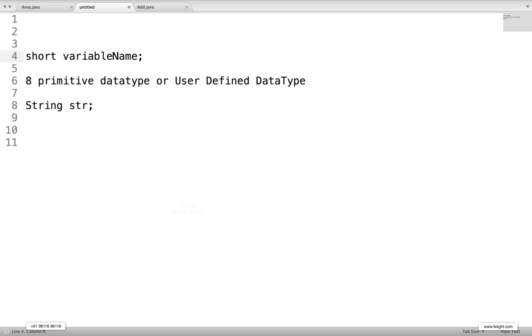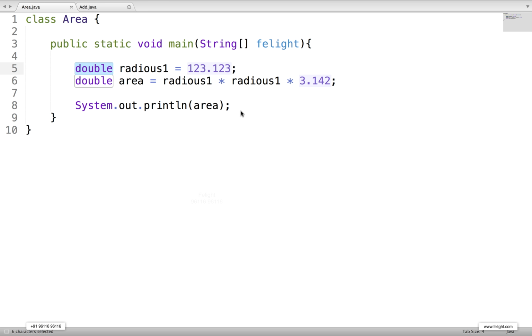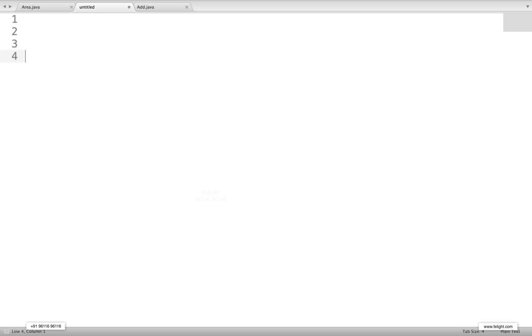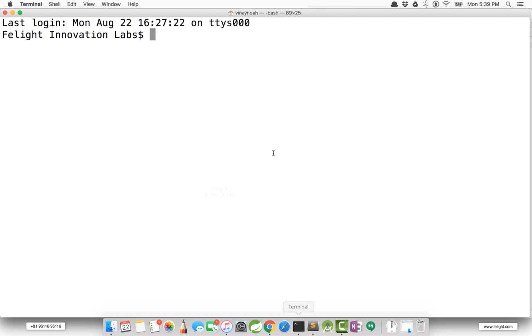So we studied the data type and variable name. Now I will take one small example and create a new file. I will create a class called Test, by typing n space Test.java.